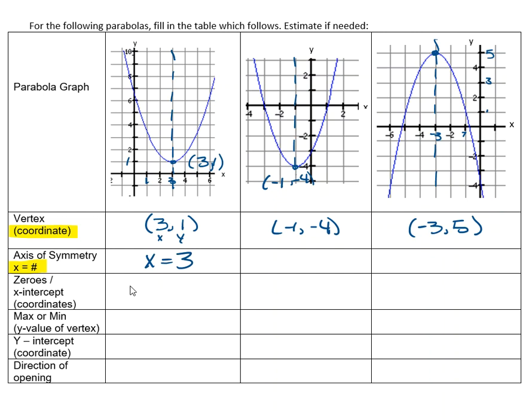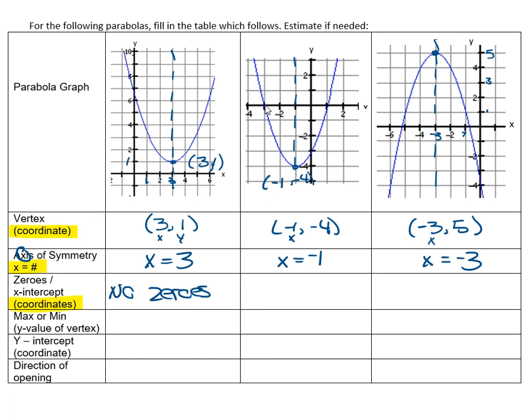So you don't even have to look at the graph. I could just give you the vertex, and you would know from the vertex the axis of symmetry is the x value. The x value for the axis. Remember, the word axis has an x in it, so we're looking for the x value, x equals -3. Now we want the zeros, or the x-intercept, and they are to be written as coordinates. The first graph does not cross the x-axis. It has no zeros.